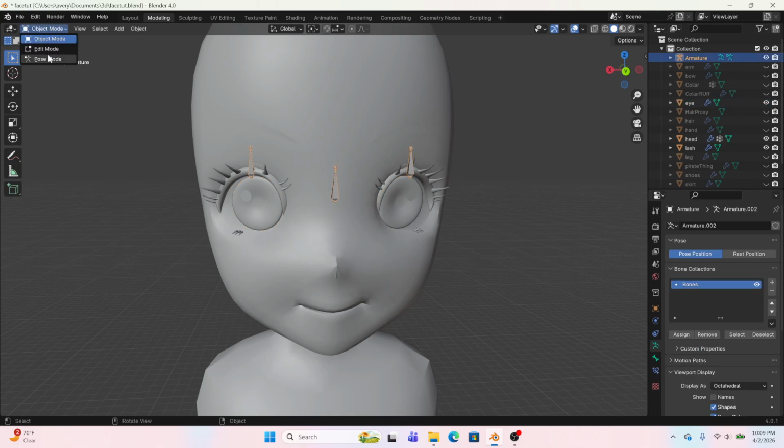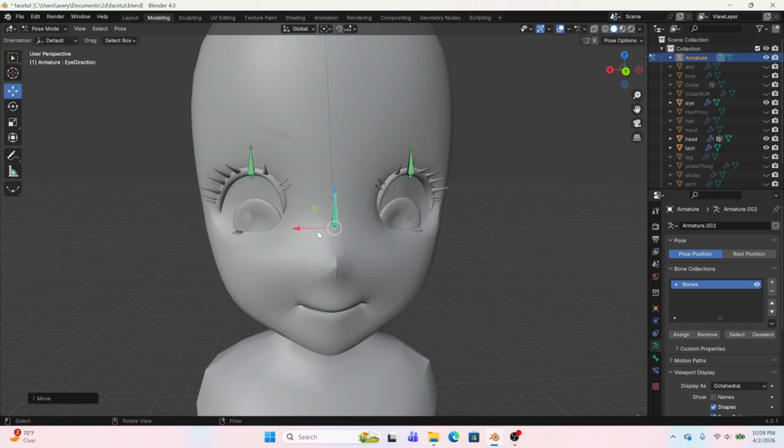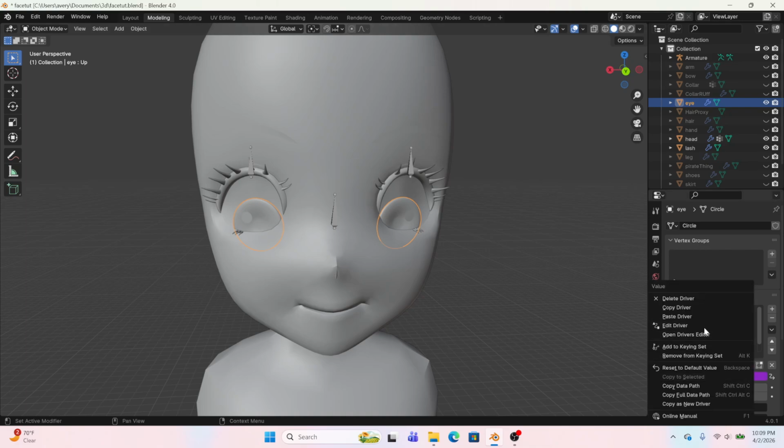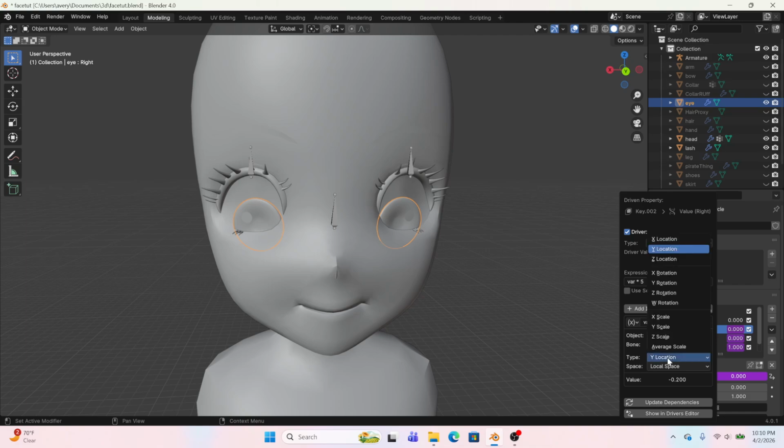And just to show you how that's working out, so now when I move this up, I move this down. I move this up, I move this down. And we're gonna do the same thing for the side to side. So we're going to grab this, and I'm gonna copy this and bring it to the right, I think the right. Paste it on the right. And instead of X location, Y, we're setting it to X.